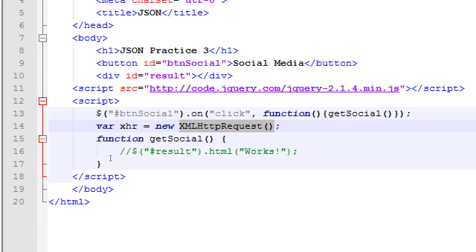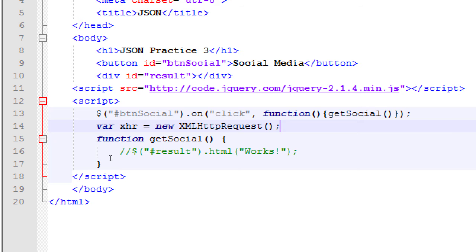We're trying to set ourselves up to be able to connect to a file, to a location. We're going to connect to that JSON file. So that's being stored as XHR, and then we'll have various methods that we can use to read the data, retrieve the data, all of that. So I want to do that right away. I suppose we could do it before our button trigger right there, but anywhere.